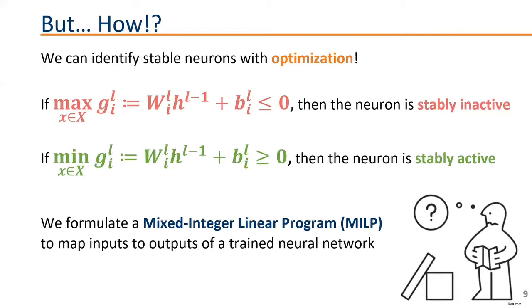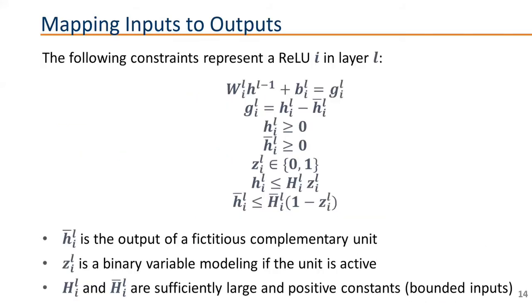And we can formulate a MIP for mapping inputs to outputs of a trained neural network. So I'm not training the neural network here. What I'm actually doing is I have the trained neural network. I'm using this as an input, and I'm just trying to figure out what would be the inputs that would maximize or minimize the responses of each one of the neurons. And the way that we're going to map these inputs to outputs is through a formulation that has been discussed very extensively in recent years, including some MIP talks.